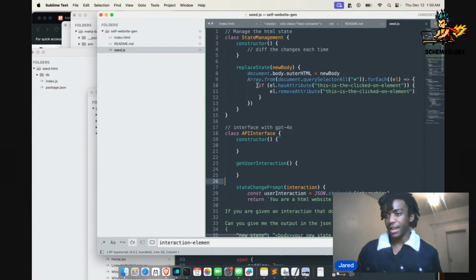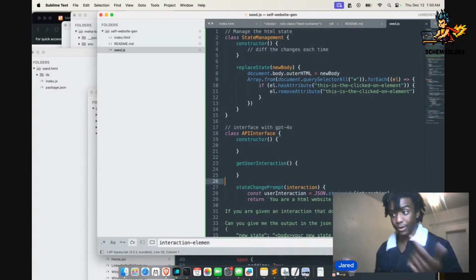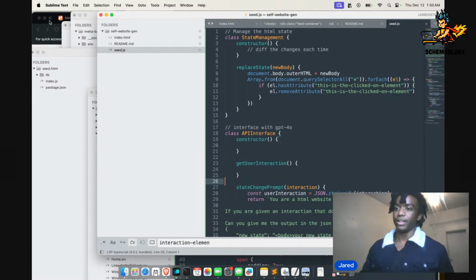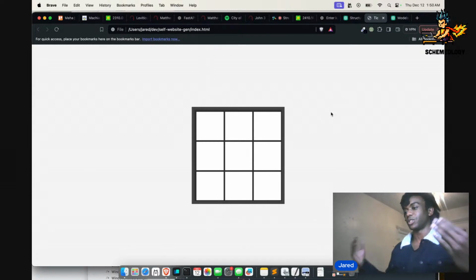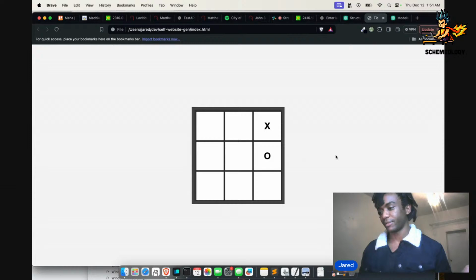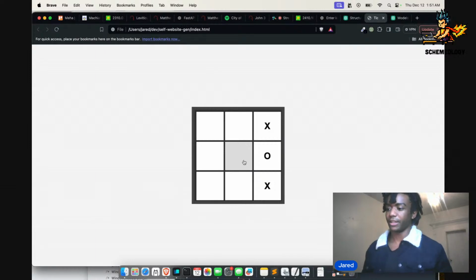All right, but I essentially made a site. It's not perfect, or I made not a site, I made a script that self generates websites. You add the script to any HTML page, and it'll send up the interactions that were made on the page and generate the new state of the page. So I click on this button, there's no tic-tac-toe code, and I get an X here. This isn't perfect, this isn't fully working, by the way. But see, it gets a 0, and then it eventually breaks, because I think it doesn't understand. Well, so far so good. But I didn't write a tic-tac-toe game, right? I'm telling the LLM to give me the next state based on the interactions of the page. So it's a self-propelled site. Holy shit, this is the furthest along the game's gotten without freaking out.